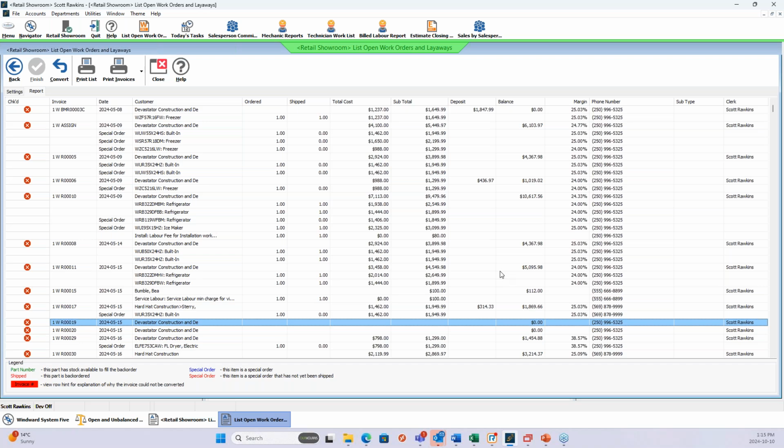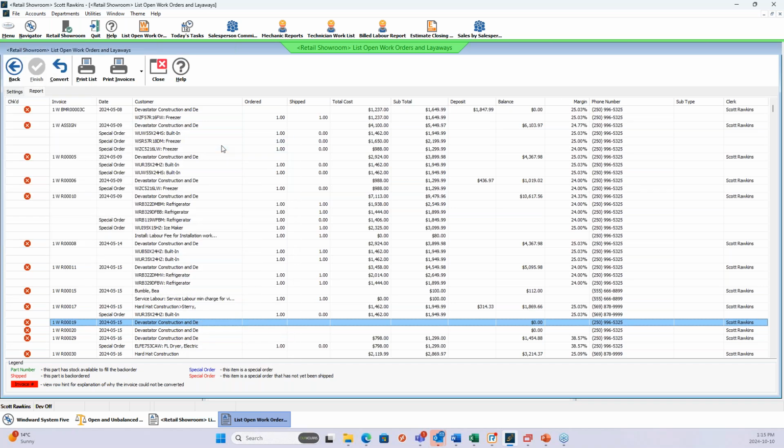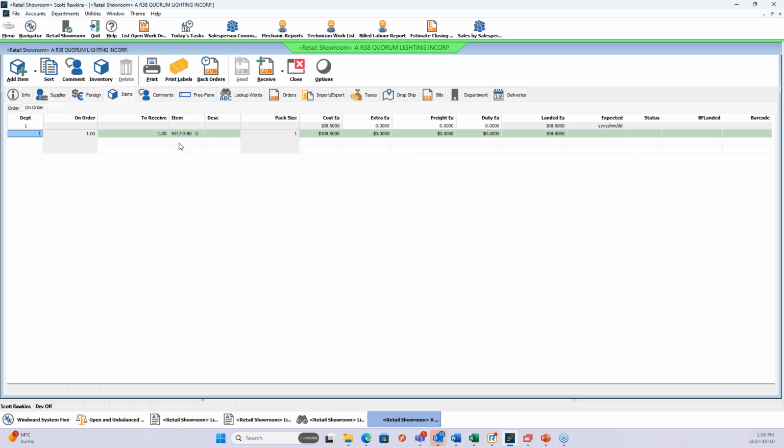When you receive the purchase order, does it automatically fix the work order quantity column? Yes. So thank you for the question, Kat. Let me show you. So let's go look at the PO I just wrote for my brand new work order. So for quorum here, if I receive this, this is another part to the presentation that doesn't have to do with the list of open work orders, but when the product arrives, how am I staging that for the customer in the warehouse or in the receiving area?